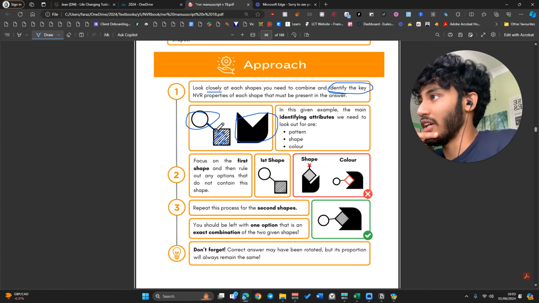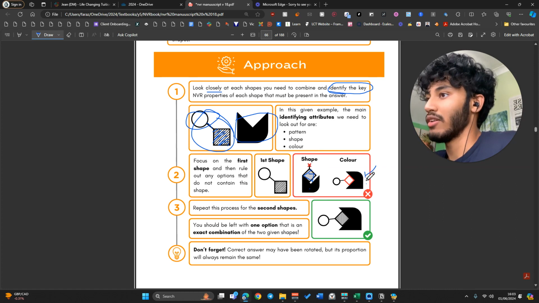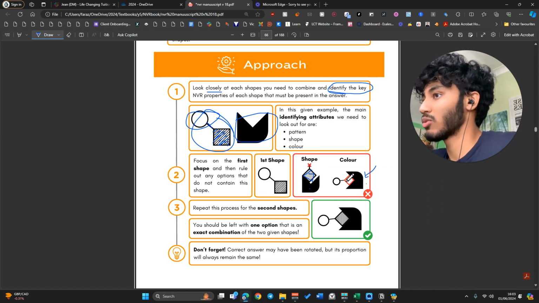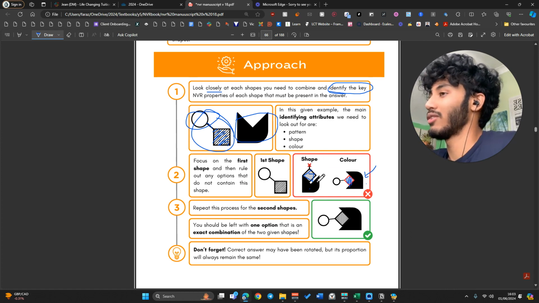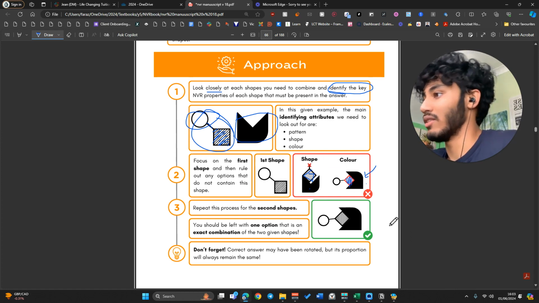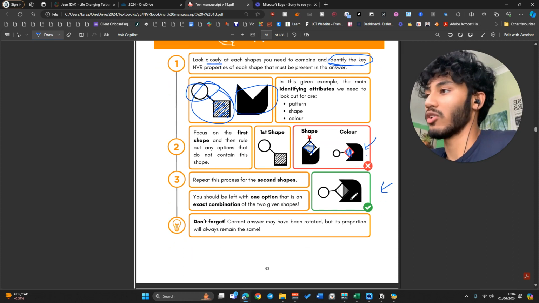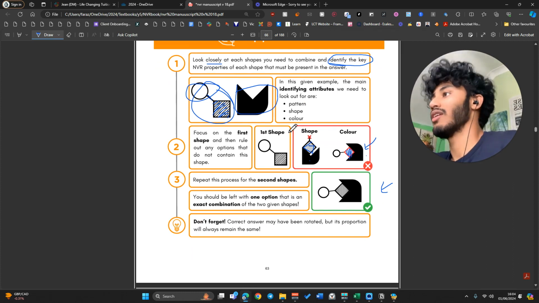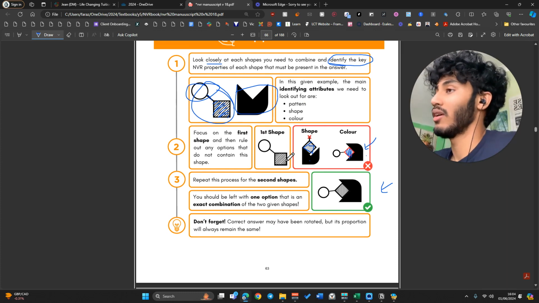Well, look at this shape. Is this shape in here? Well, the square is in there, but the circle isn't, right? There's an X here, so it can't be that. And if we look at this one, it's got all the right shapes, but the square is the wrong shading, so it can't be that option either. And you can see down here they've shown the correct option. Obviously the options aren't actually given here, but this is just a help sheet and it's just showing you how to think about it, imagining the options, right?